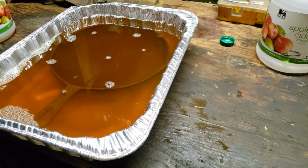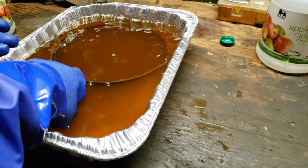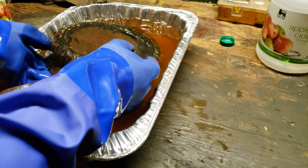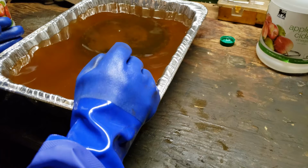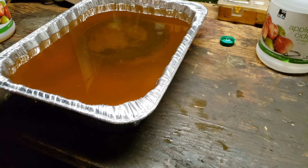So now that we've gotten that coated in apple cider vinegar, I'm going to set it like this actually. I'm just going to leave that alone for right now. Set that to the side. Push this a little more on the counter. And there you go. Now, we're going to leave that in there. Of course, I'm going to do daily checkups with this thing, just so you can see how it's coming along day by day. But this thing will probably be in there the whole week.